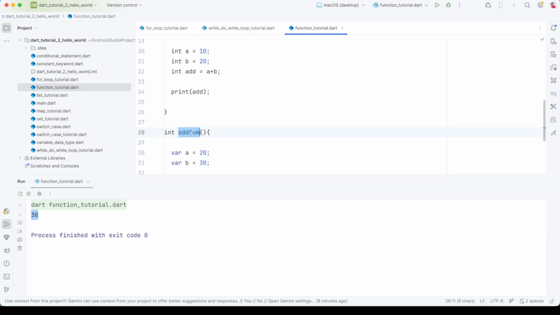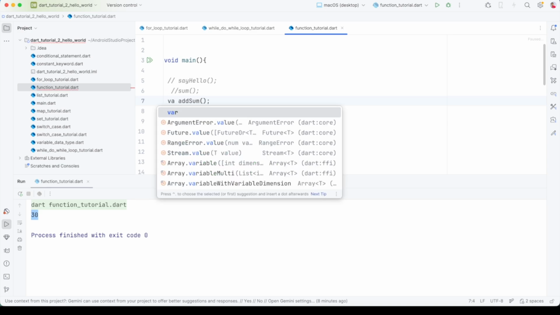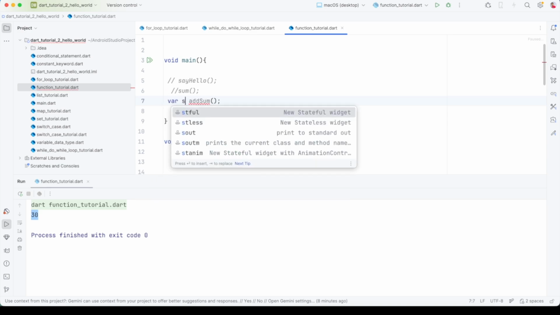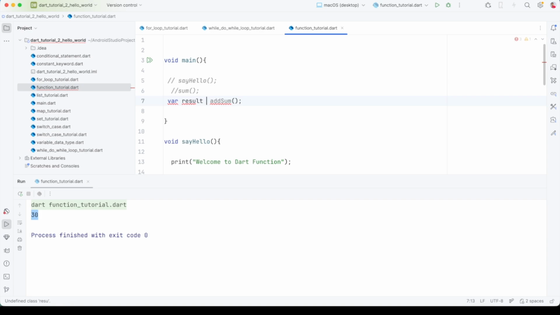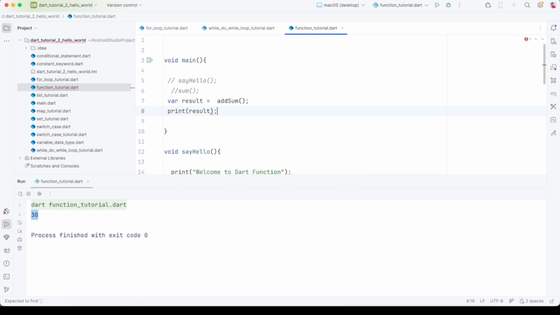Let's call it. Again, let me comment out this function, and here I'm calling it. Let me store the return value in one variable, result, and now let's print result. Let me explain one more time.